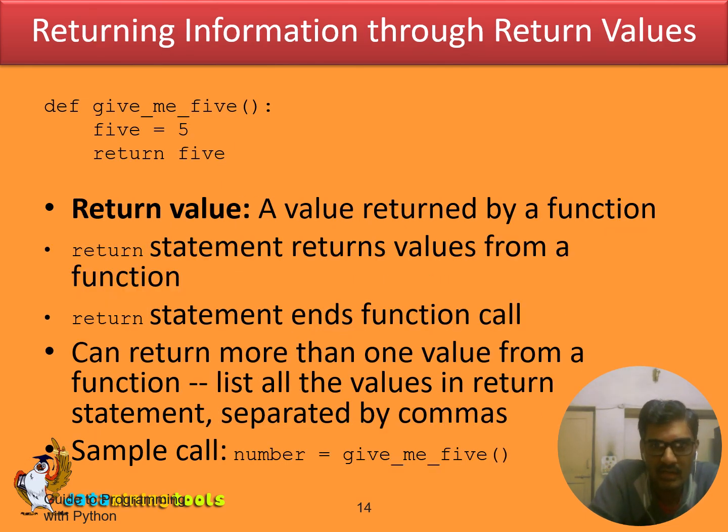So that is the argument here. Next, look at the next one. Here we have, give me 5 examples. So it's 5 and it returns the value 5. Okay, so the return value is the value that is returned by the function to the caller. From where the function call is happening, you return the value to there. And we need to note that you have to be careful based on what is being returned by the function. For instance, if you have a function that takes in a string and returns a string, and you pass a variable to it, it will give you errors. So you have to know what you're doing with the function.